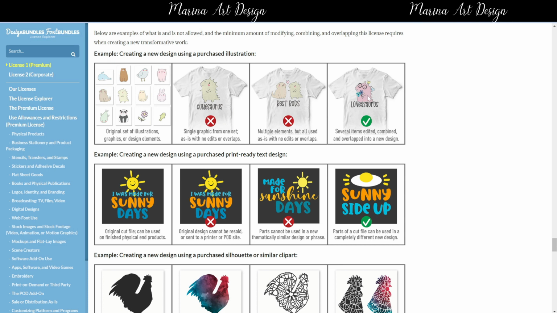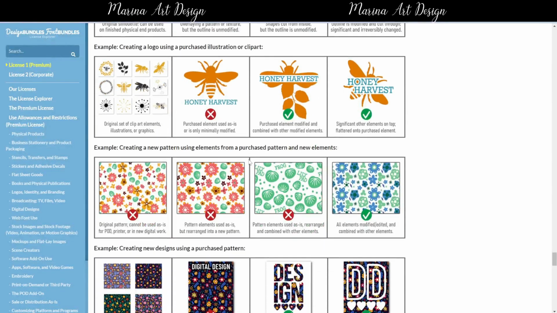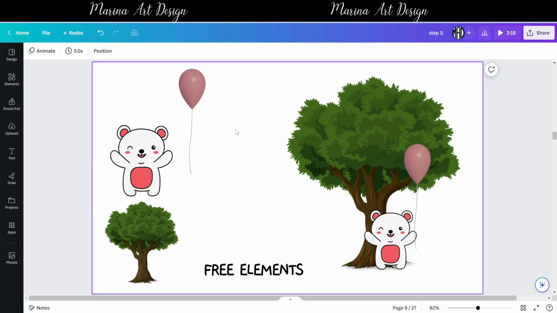So this is an element you purchase on Canva, or you use on Canva if you have a Pro subscription. This is an element that you are using from Canva, and then on top of all layers, all elements that are free or Pro, you put your own drawing, your own illustration, and this is now allowed to be sold commercially. And you have all these samples. So this is what I've been asking Canva to do all along. Just give us a visual sample. But they didn't give us visual samples, they gave us a written story.